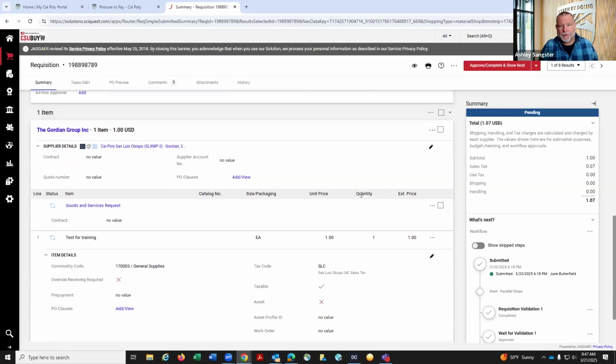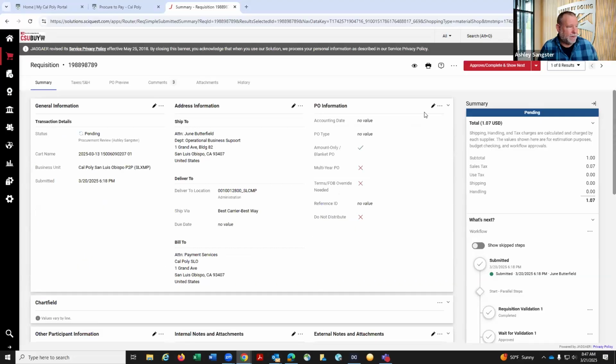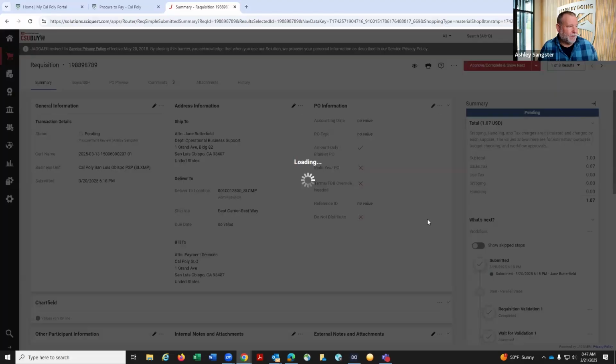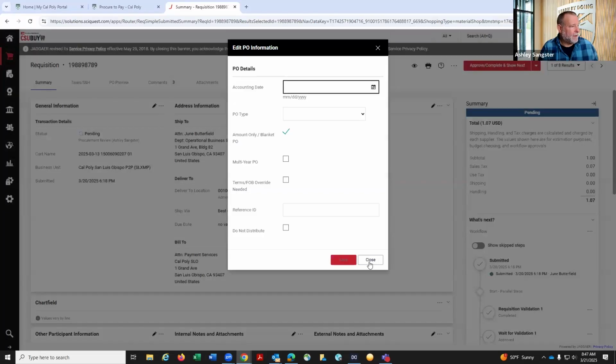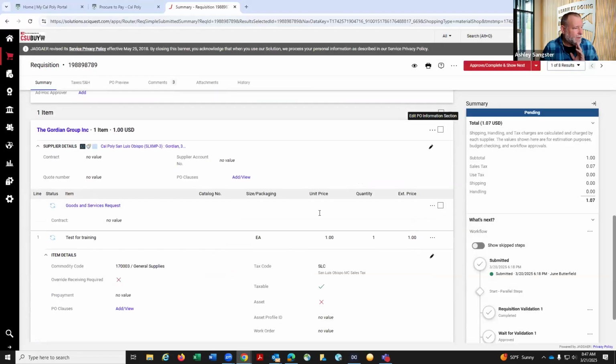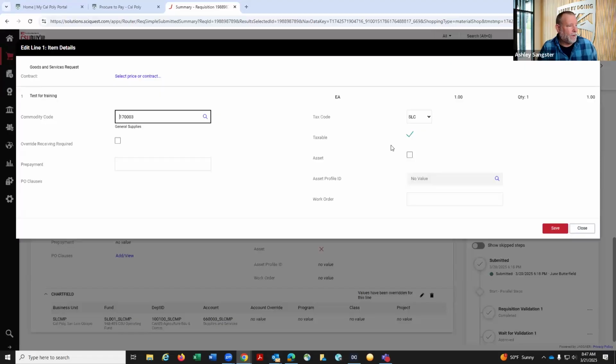Other things that we can see on the requisition: we can adjust tax rates. Let's see if that's still here. It is not. So on the line level, you can see that our SLO County tax rate is listed here. We can make it taxable and non-taxable. For our campus, we have a number of different tax codes, such as fuel and farm tax.